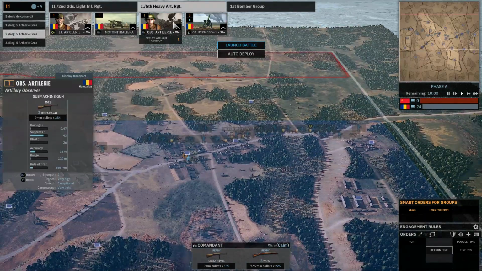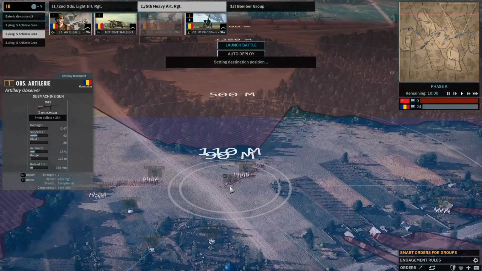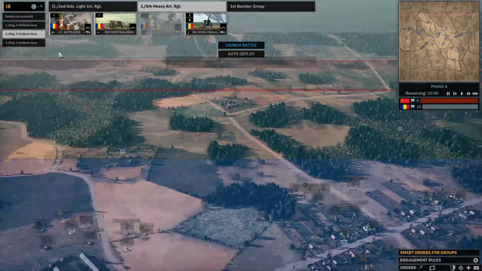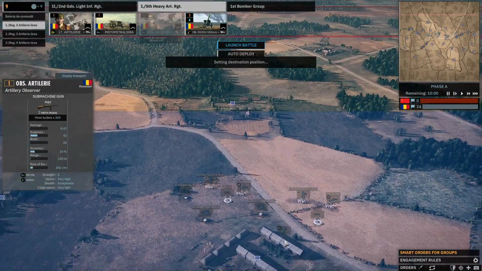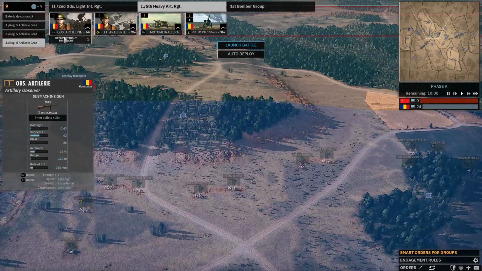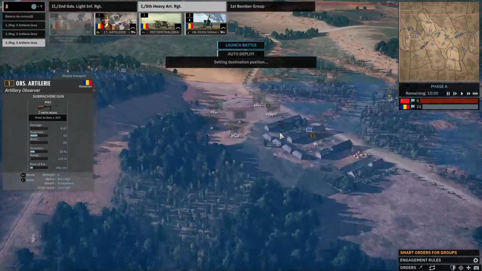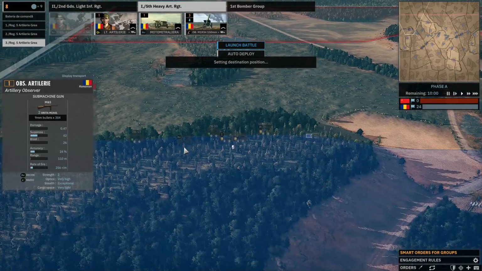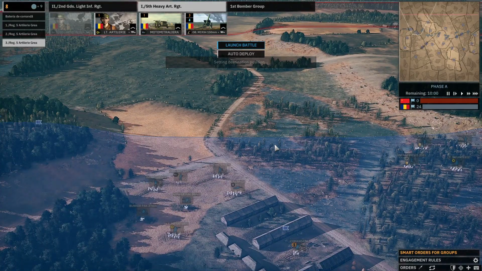Yeah, one last thing. I just want to put some observers. They have the expensive binoculars. The good stuff. Sniper over there should be able to see stuff. Yeah, this will be okay.